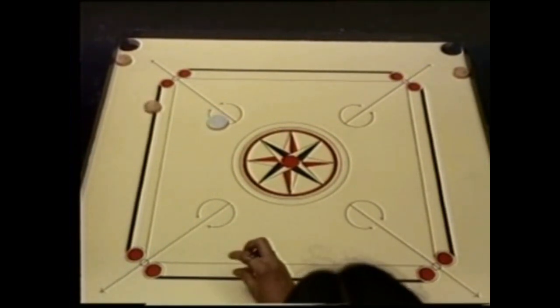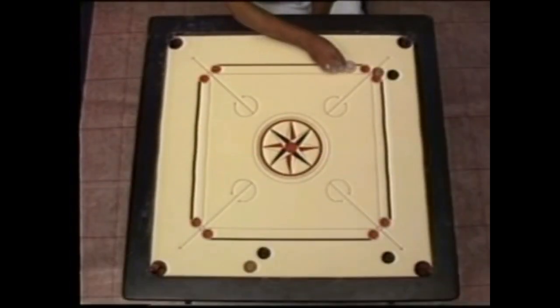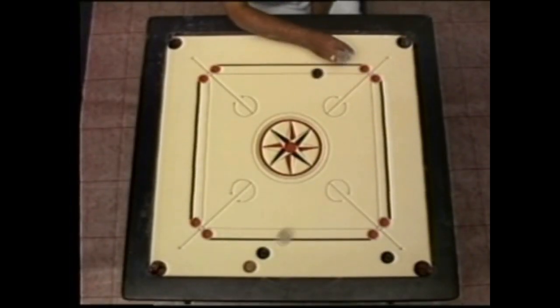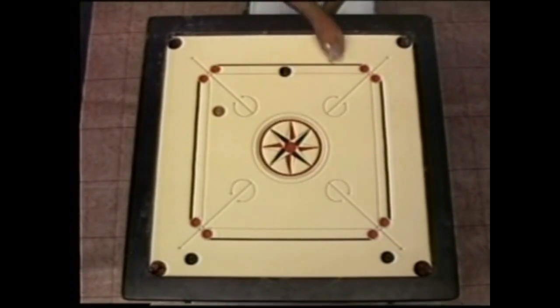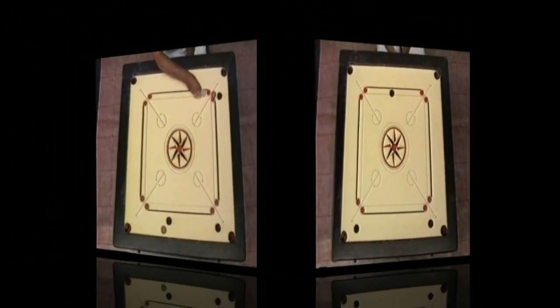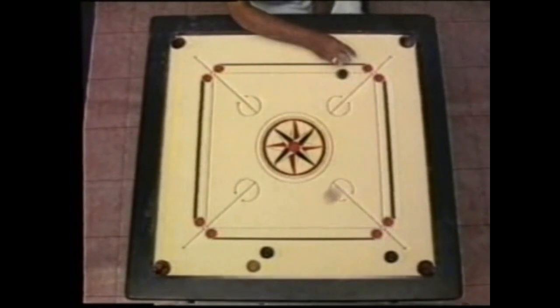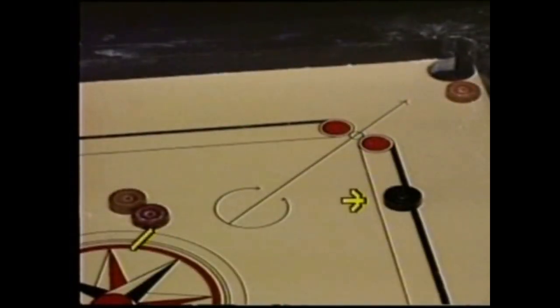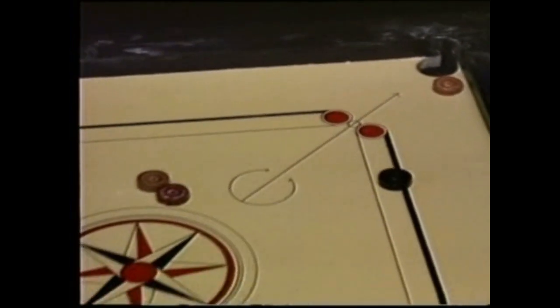In the next stroke, a difficult coin is made easy by playing the touch. Watch the yellow line for the difficult white coin. Eventually, the board is also finished. Here once again, the queen is pocketed by touch, and the black coin, which is made easy, can be followed up as the cover.